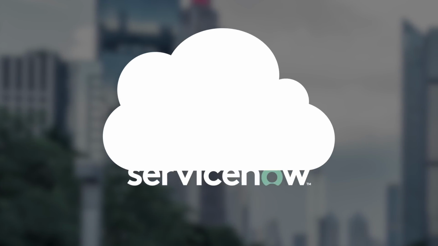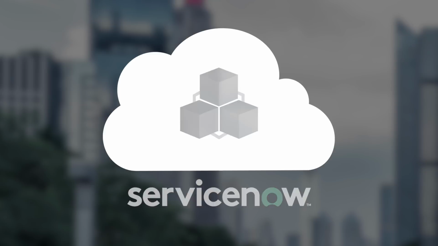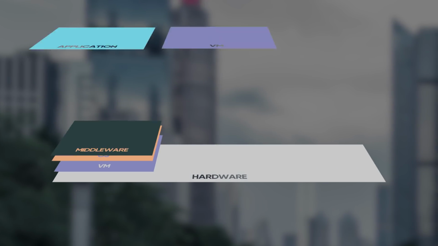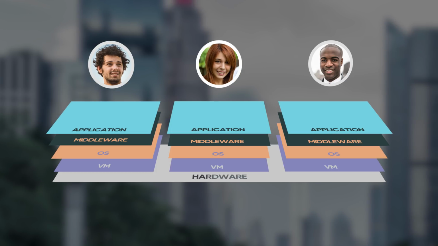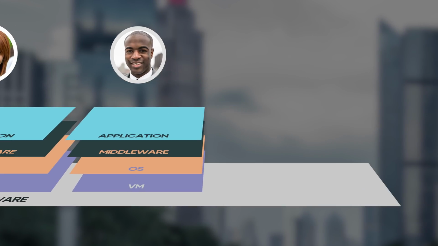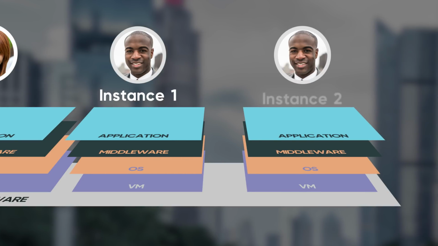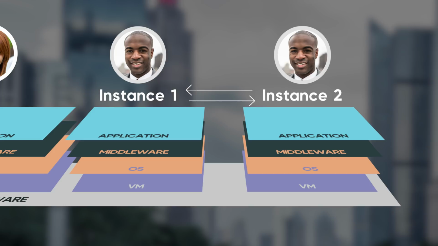The ServiceNow Cloud is built on an advanced architecture called multi-instance. In this architecture, your organization's data, applications, and customizations reside in a unique software stack called an instance. Your organization may have more than one instance. Each instance is isolated from every other instance, but they can still communicate with each other.